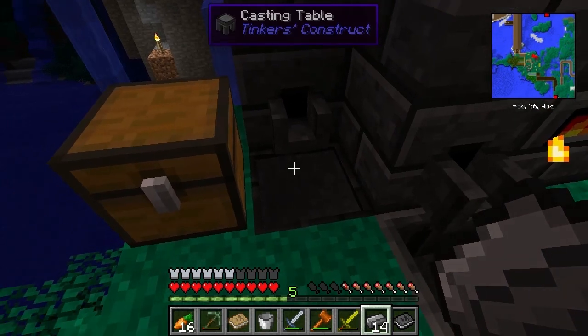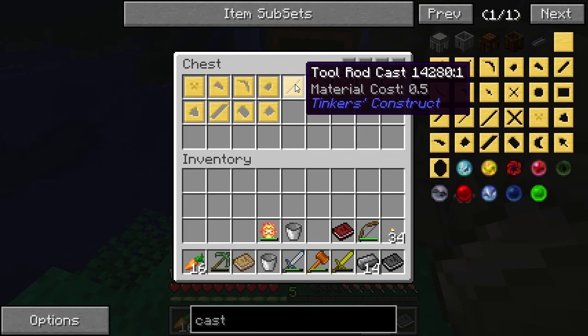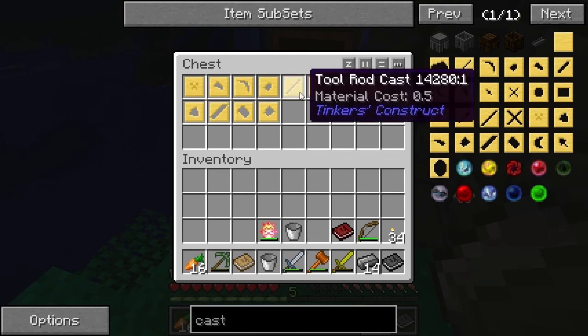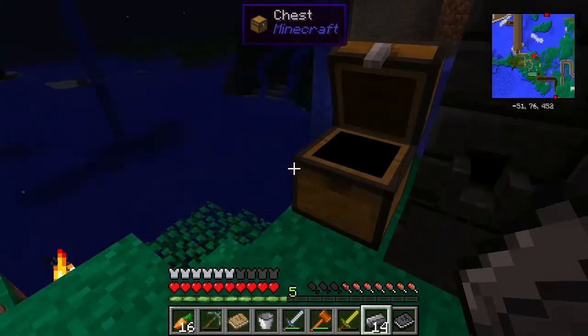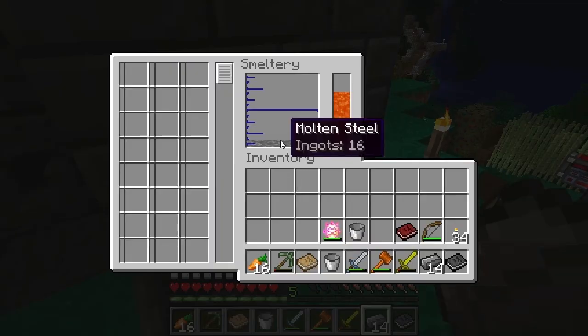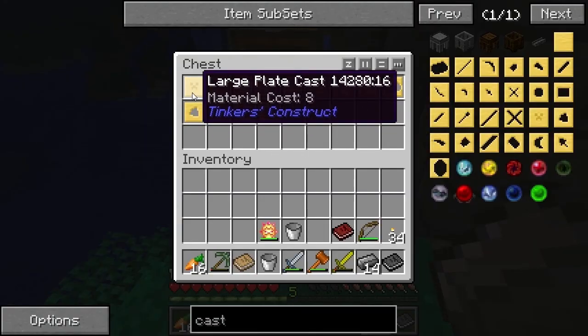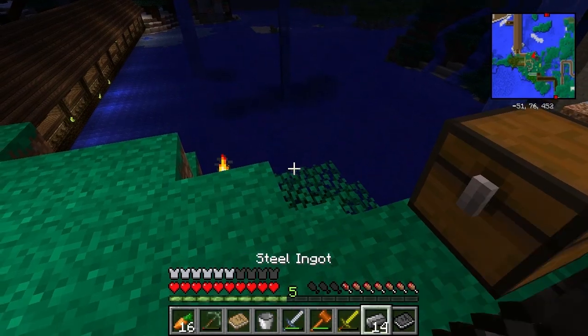And once that's all set, you can then put your cast over here in a chest, usually would be good. And then you just grab your cast out of your chest when you want to make stuff. So we have 16 steel ingots. Those have all melted down now. So what we can do, actually, if we want to, and I want to show this off real quick.